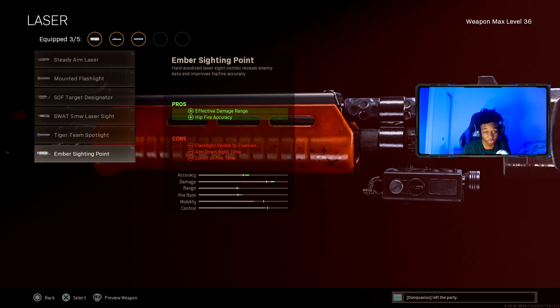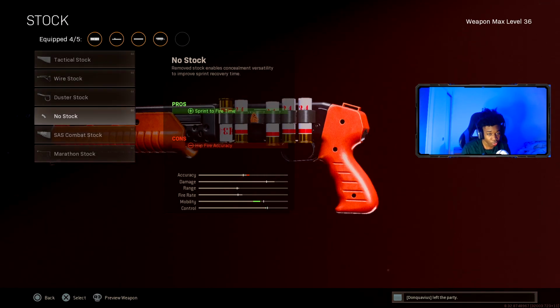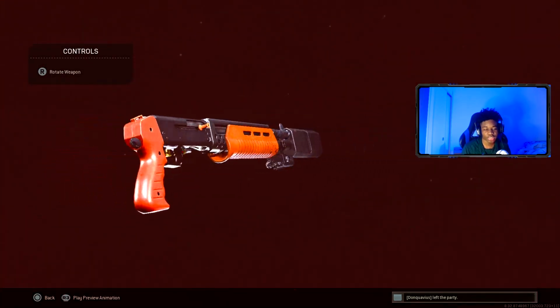Now for the laser, I do recommend y'all use the Amber sighting point, and that's because the effective damage range and the hip fire accuracy actually work for the laser. So I do recommend y'all actually use that. The only downfall is the sprint to fire time, which we will be fixing. And then for the stock, I do recommend y'all use no stock, and that's just because of sprint to fire time. So this is basically the class setup that I was using in this gameplay.